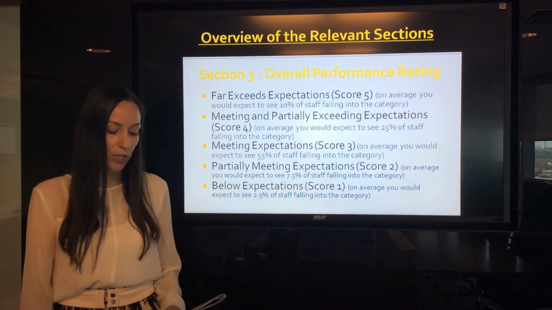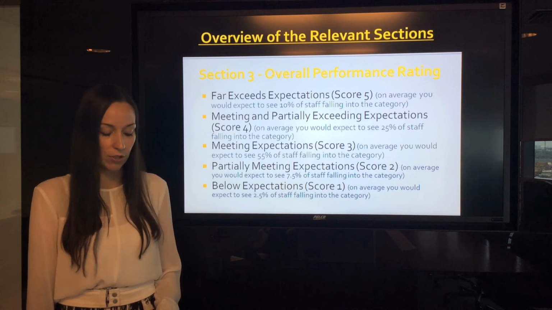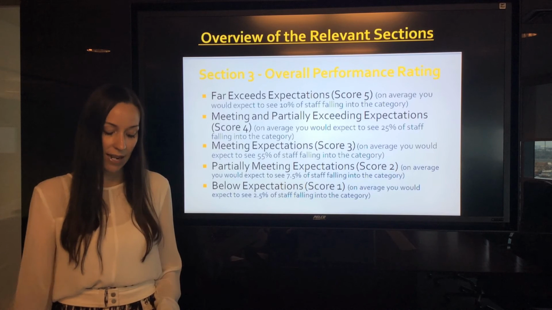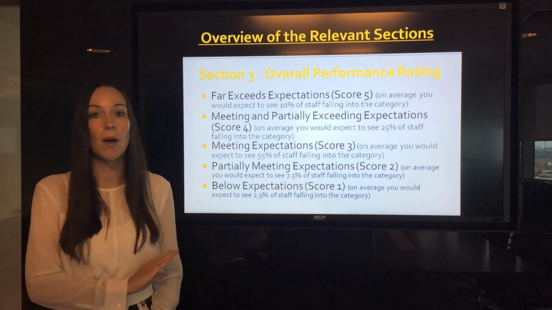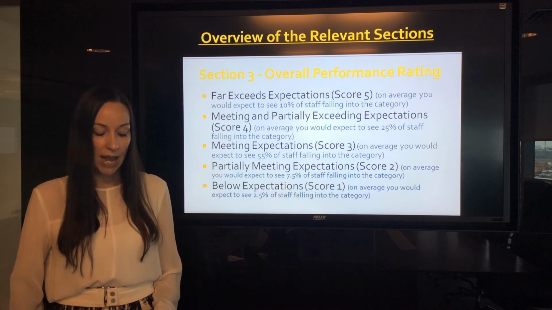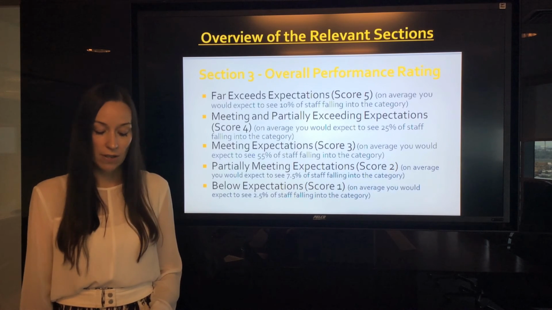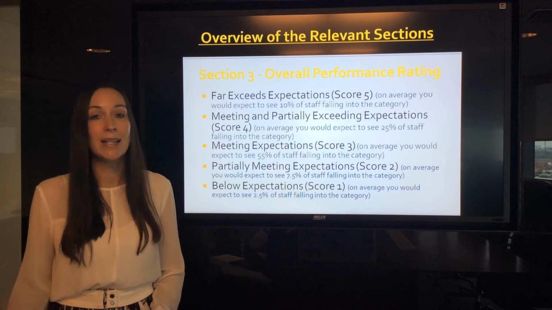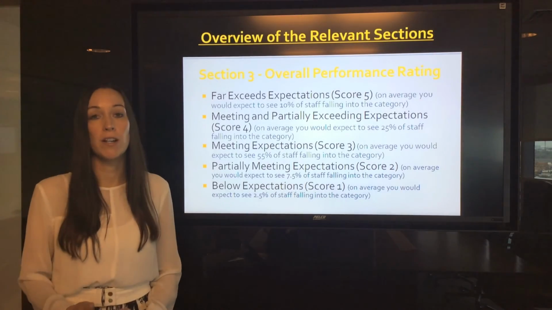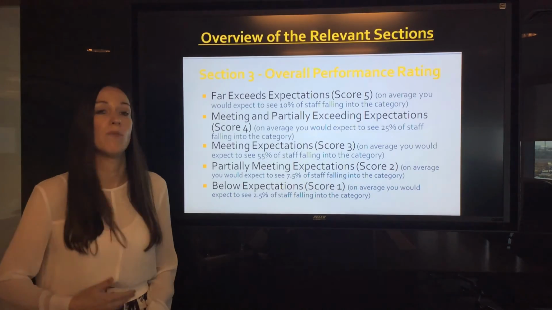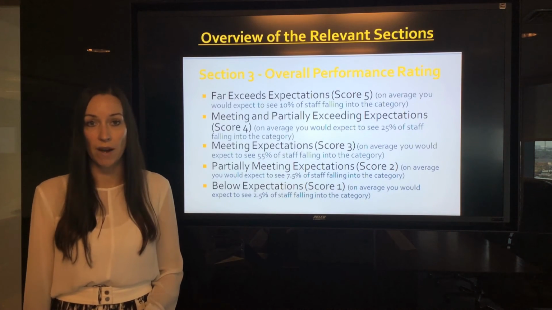This means that somebody has far exceeded the overall performance standards for the role that they are employed to do. They have consistently exceeded performance objectives in all aspects, not just some, all aspects. They have achieved their goals with far less support or resources than what is expected or planned in their role. Now, if you have met that criteria on all of your objectives and your performance development, etc., and your values, then you would self-score yourself a 5.